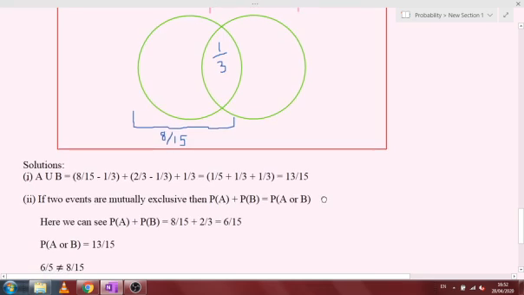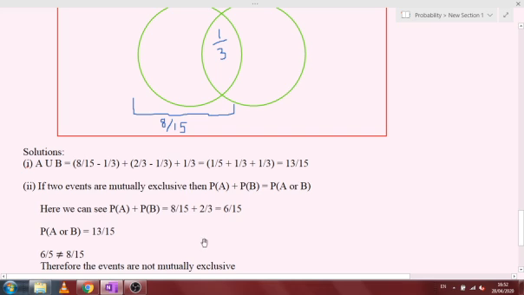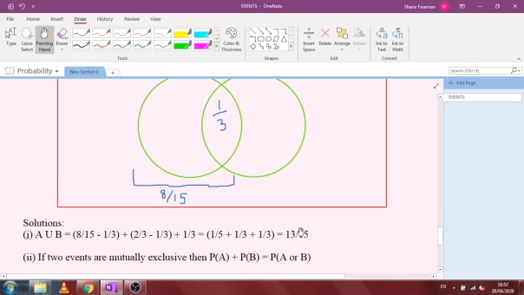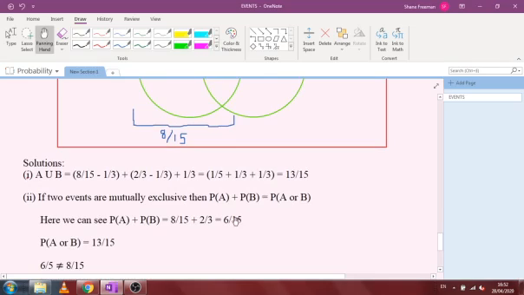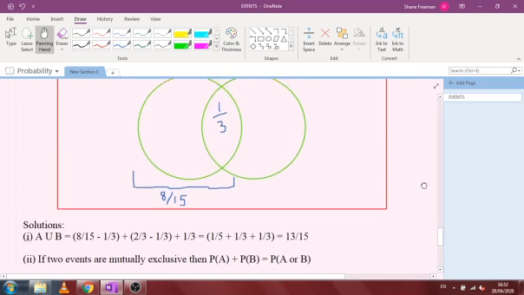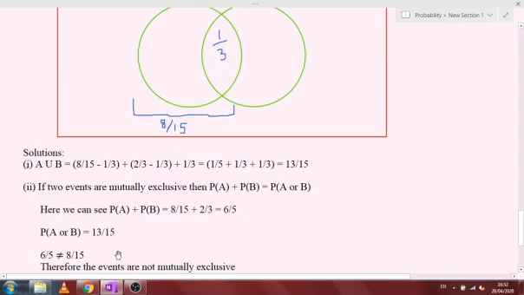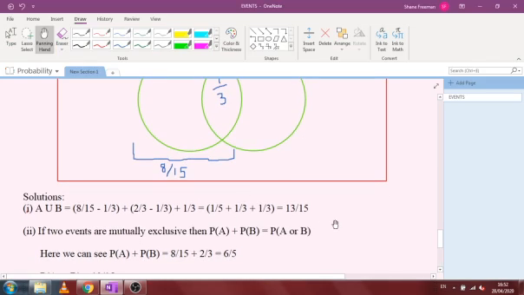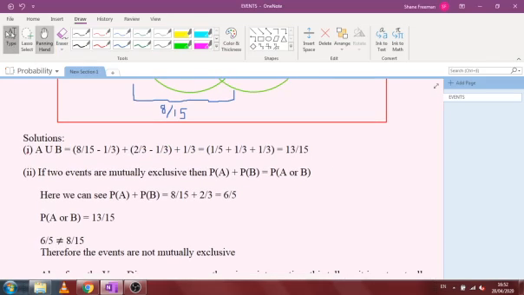Then we have the second one. So it's not 6/15ths, it's 6/5. I knew there was something wrong there. So the probability of being on either side is 6 out of 5. Now again, that doesn't make sense because you can't be more than 1. So that's something we'll look at later on. So the probability of being then in A or B, that's the one that we worked out here. So that is 13 out of 15. So 6 out of 5 is not equal to 13 out of 15. So they are not the same, so they are not mutually exclusive. So that's using our rule and applying that.